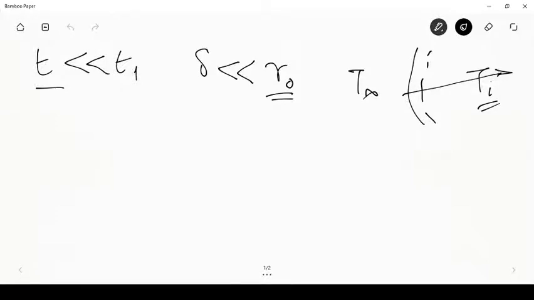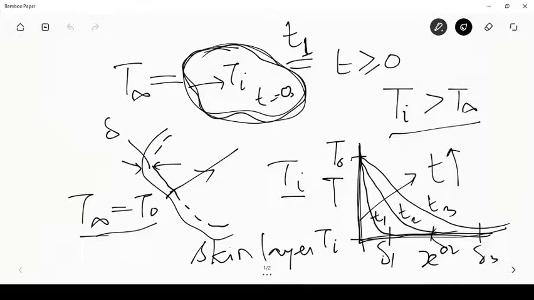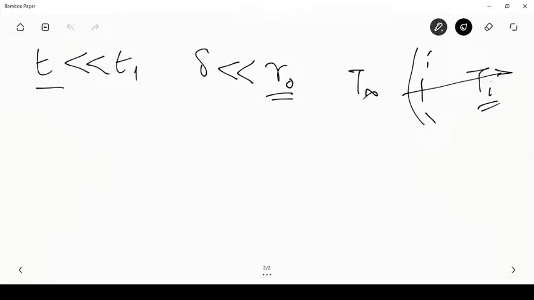So in the figure here, suppose R0 is some cross-sectional dimension of the body, let us say this, right? So it can be, for example, for a sphere, the diameter of the sphere or the radius of the sphere. For a cylinder, depending on whether it is shorter or longer, it can be the radius or it can be half the length, and so on. So it can be various dimensions like that, and quite frequently this R0 while analyzing is also defined in the form of volume divided by surface area for any arbitrary body. This is also a possible way of accounting for a characteristic dimension of the object.